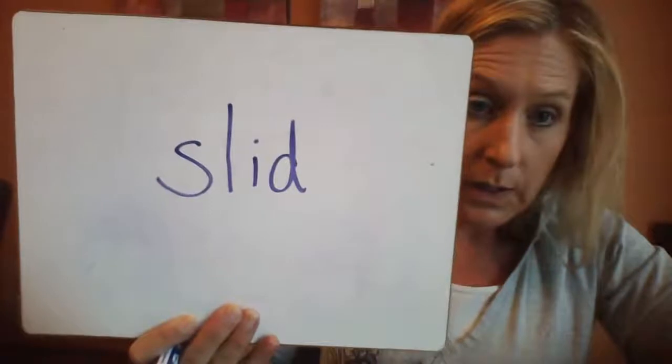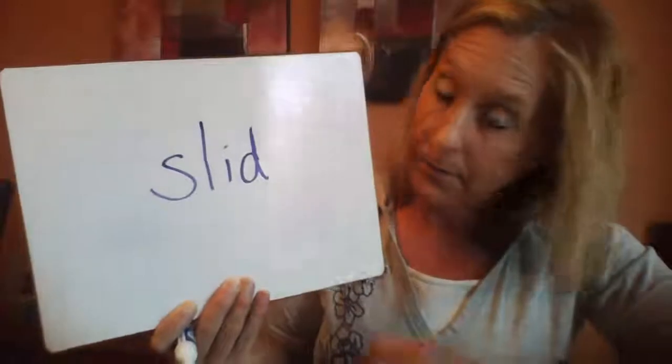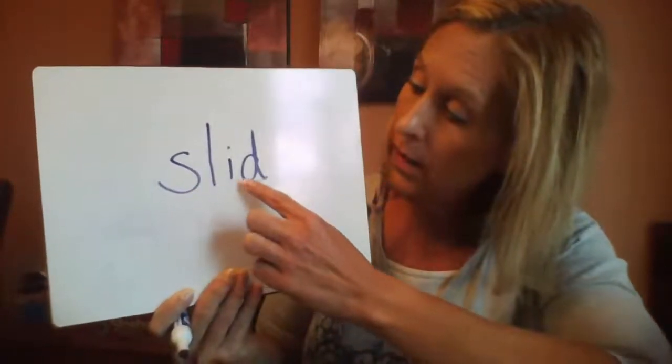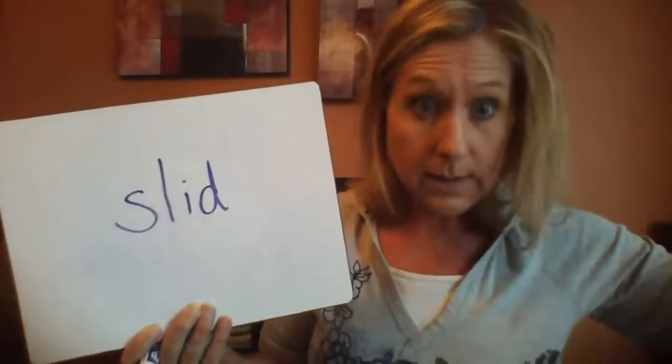Okay. Let's just do a couple more, and then I'm going to have you guys try and read these little picture cards. I want to find one that, let's do this one. So sometimes, boys and girls, with these words, it would actually be its own word if it didn't have that E at the end. So this one's a good example of that. Because look, this is what it is before it has the magic E. So what word is that? Slid, which is like the past tense of slide.